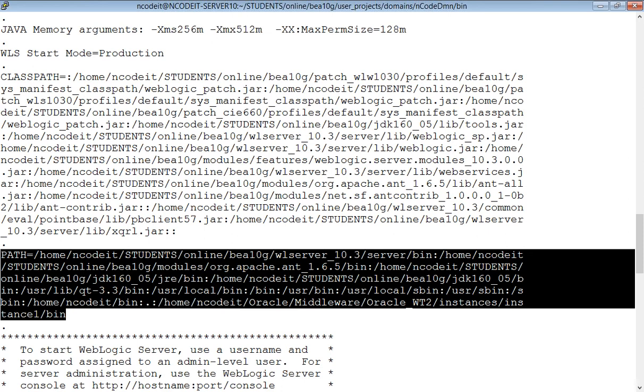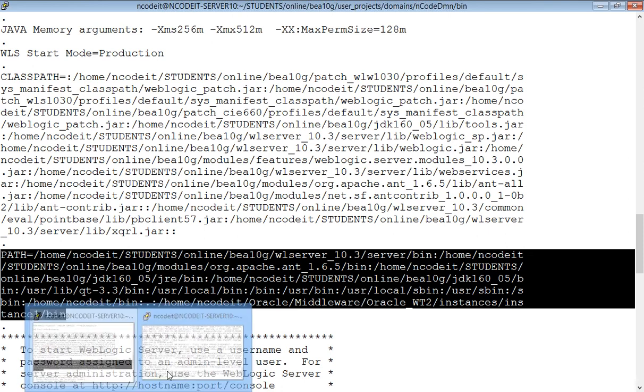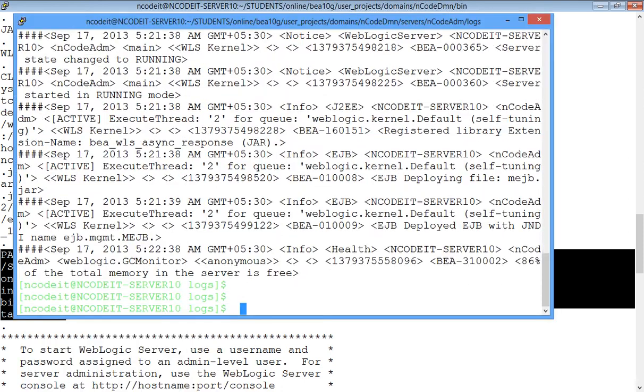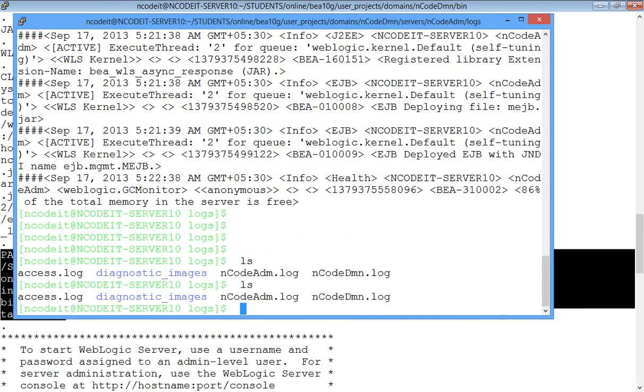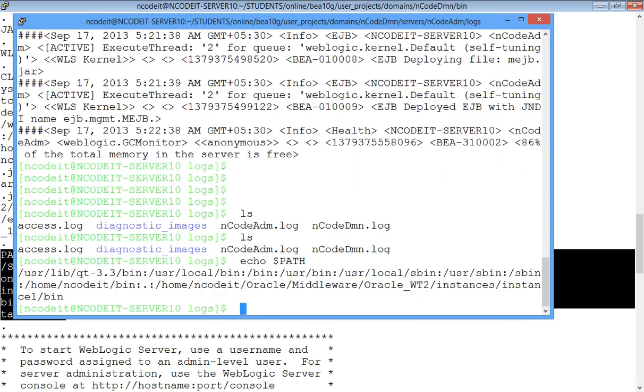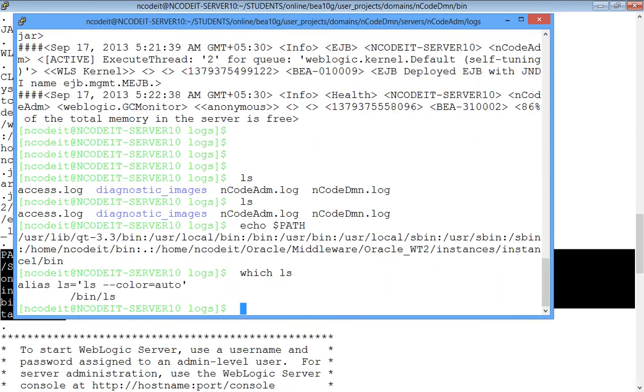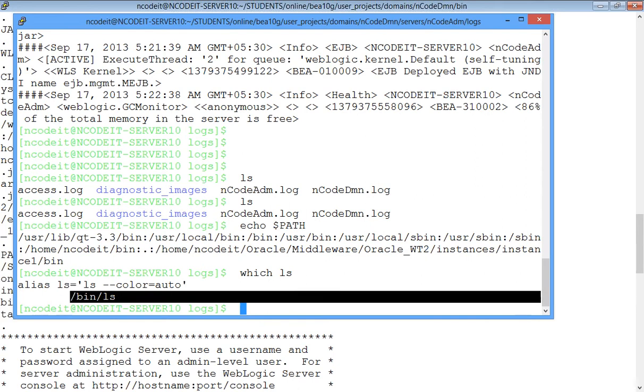It means if a shell wants to find a command, for example, let's say you are running a cat command or the ls command itself, how does your shell know where the ls command is? It looks up the list of directories given in the path. We can also simulate that using which ls. So this is where the ls command is.